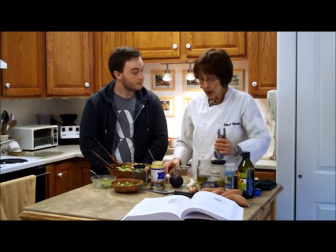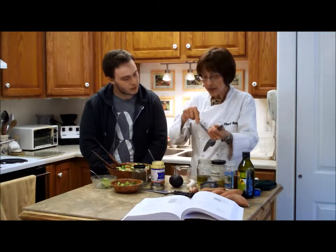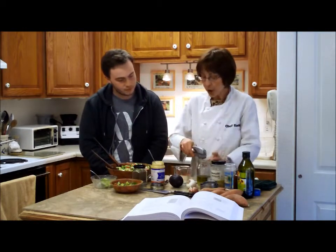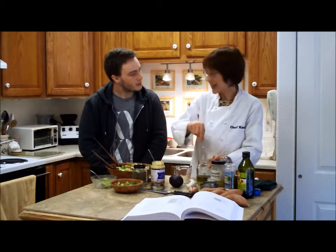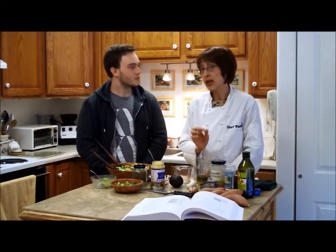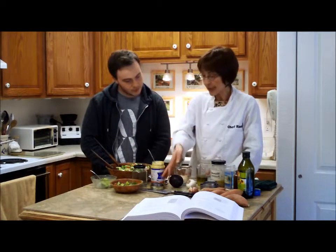Now, if you wanted to tone down the tartness a little bit, you could put a little bit of honey in here. You could put half a tablespoon or a tablespoon of raw honey. The only thing when you use the honey, if it's a raw honey, they're usually very thick, so you might need to buzz it in the blender to get the honey emulsified. Sometimes, especially if I do the honey, I'll put a tablespoon of warm water, and that helps to bring all the ingredients together.